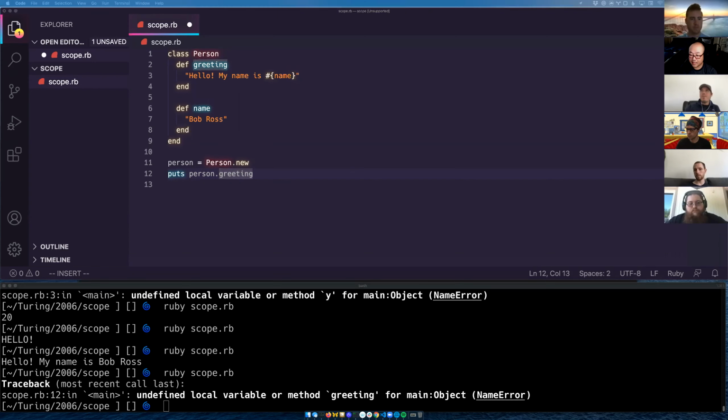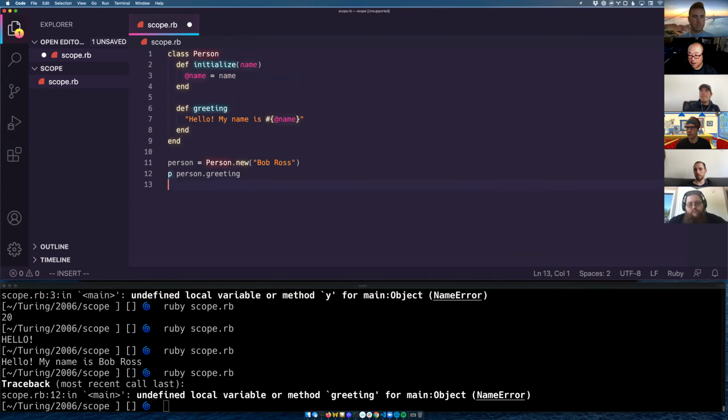So the next part of this is instance variables. Instance variables, when we set them, are available throughout the entire class scope. Anything set to an instance variable can just be referred to in any method inside that class.